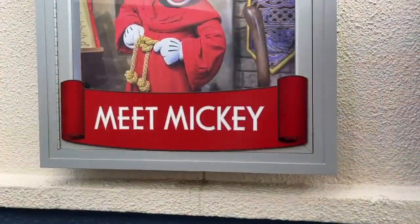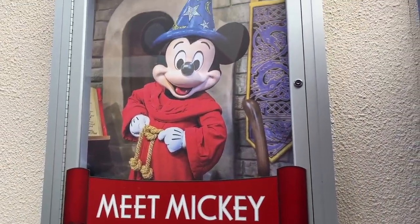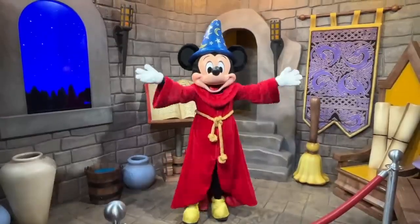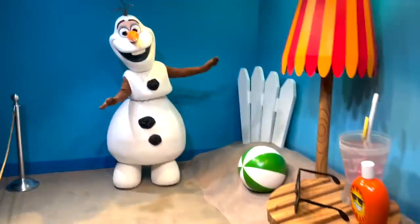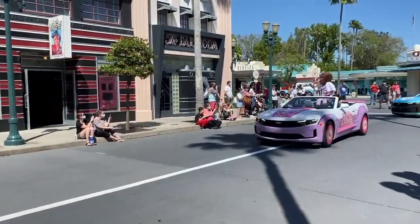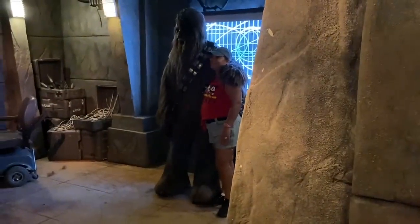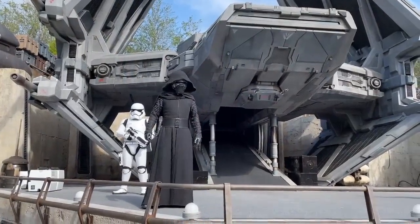Specific meet and greet stations can be found around the park too. You can meet Disney stars, and Red Carpet Dreams usually hosts a very dapper looking Mickey and Minnie, though other visiting characters have made appearances here before too. You can meet Olaf at Celebrity Spotlight in Echo Lake and give him a warm hug. And sometimes you can meet Disney Junior characters in the Animation Courtyard, or Mike and Sully inside Walt Disney Presents building, or even BB-8, Chewie, and Darth Vader over at Star Wars Launch Bay. Just check your My Disney Experience app to see who's in the parks the day of your visit.